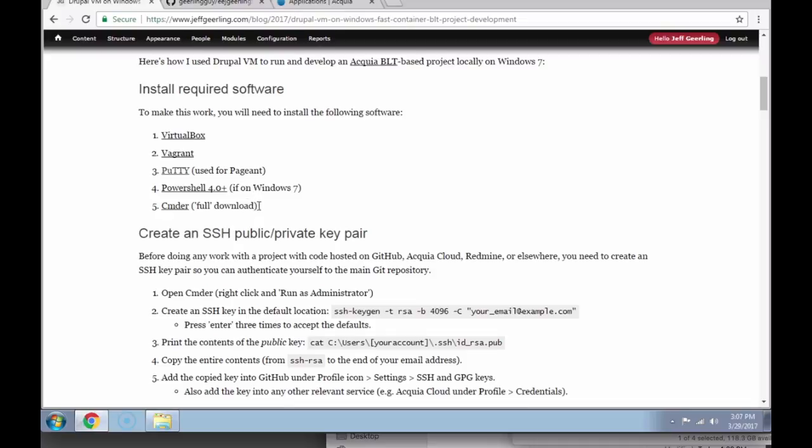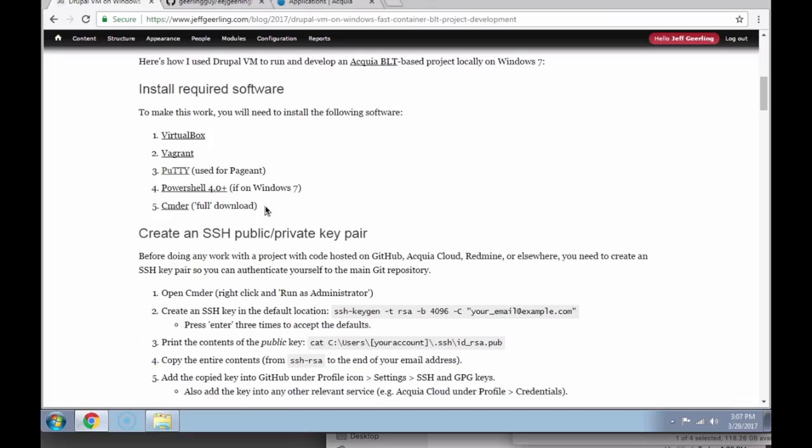And then finally, you need a terminal environment that will let you do things like SSH, which PowerShell doesn't natively do, at least not at this point in time. So we'll use Commander for that. If you're running Windows 10 and you use the Windows Subsystem for Linux and all that, that might be all that you need. You might not need to do this, but even if you're on Windows 10, this information could be useful if you're encountering some performance issues.